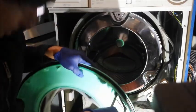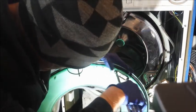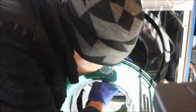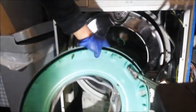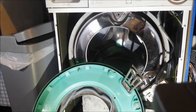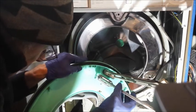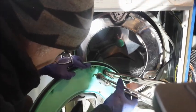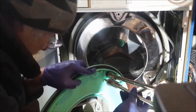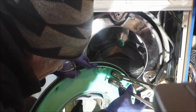Now I need to try and get this out, and fit the new one. So I wonder how that's gonna... I wonder if that's actually a seal that I need to take off around here. It's supposed to be a sort of black washer. See that? I'm wondering if I need to take that off. This one is different. Oh no, it's different. Or is that just part of that black bit that's shining, sticking through?